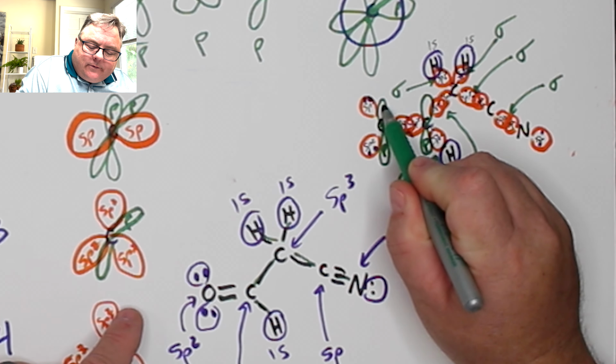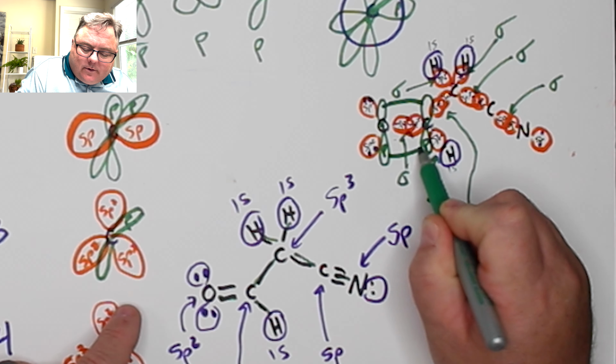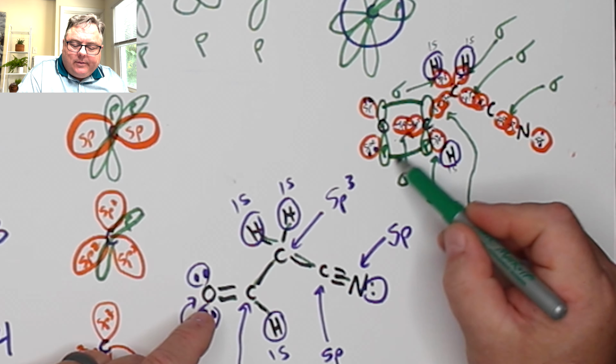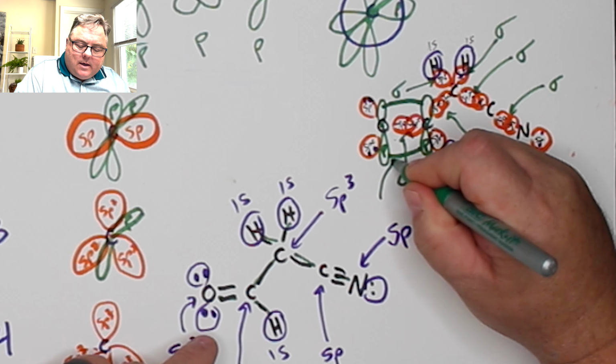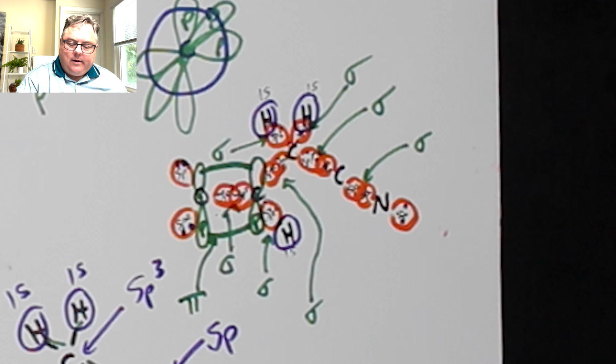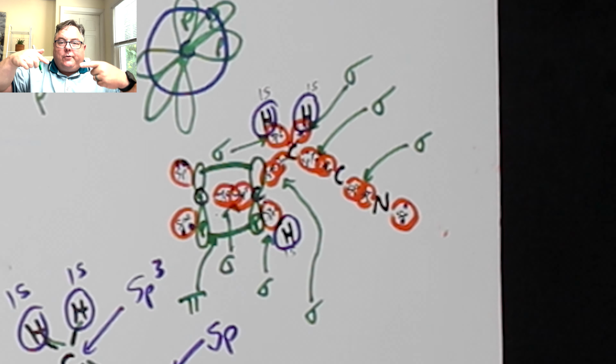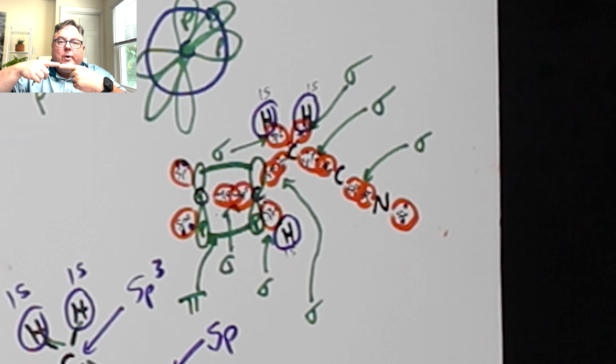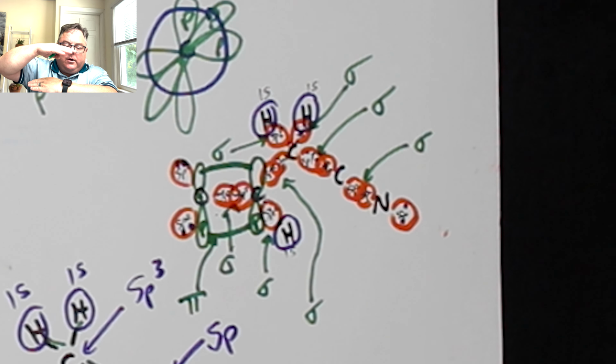And what happens is these p orbitals, these electron clouds, overlap, and these electron clouds overlap. And above and below that carbon and oxygen, we make a second bond. And we call that kind of bond a pi bond. So sigma bonds go directly between the two atoms and pi bonds go above and below.